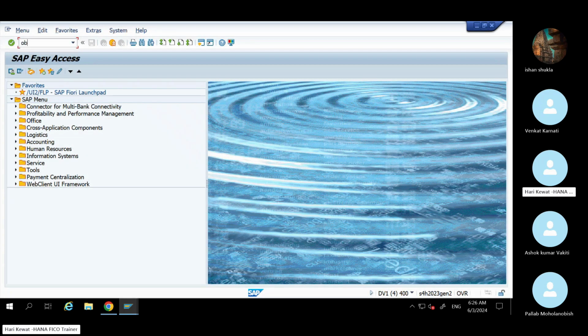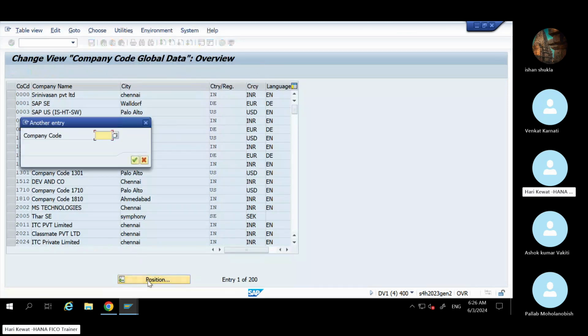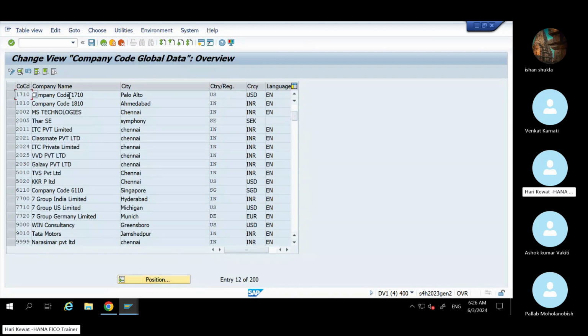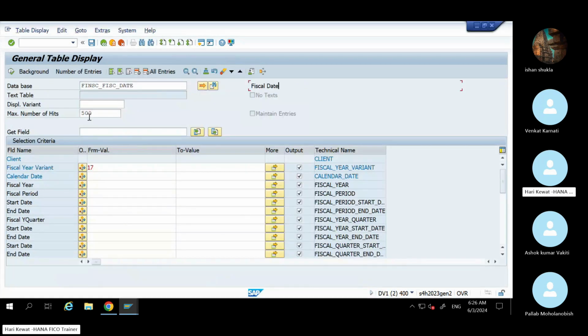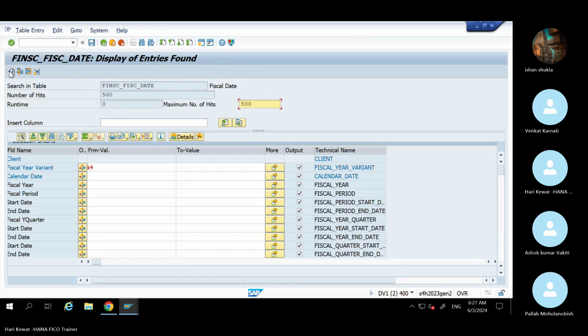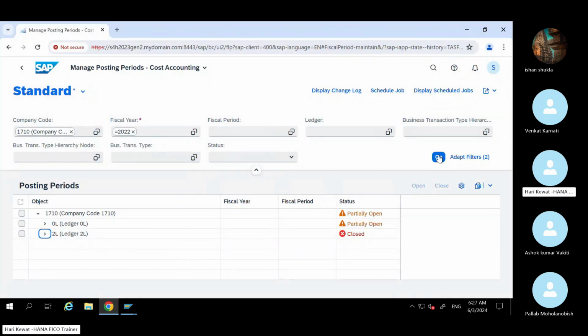We are checking 1710 as of now because our company code is not ready. So go to fiscal year K4. Make sure that first in this table K4 must have the data. If it is not blank, then only here also it will not be blank. If you click on go, it will come here.